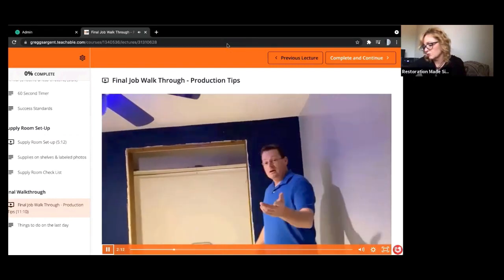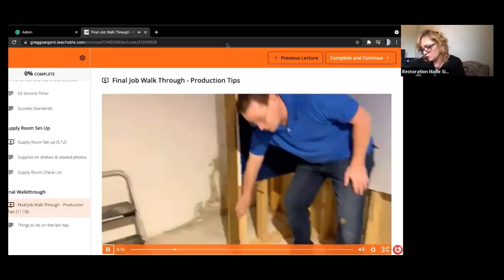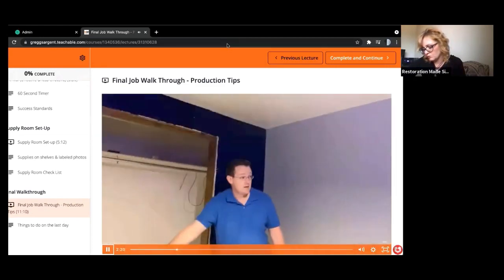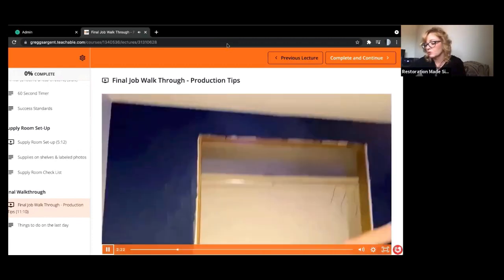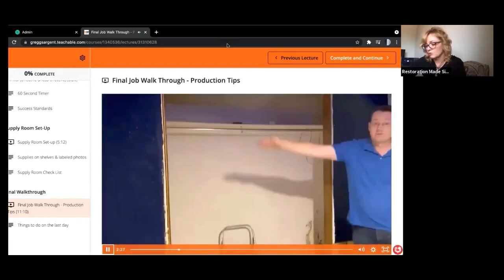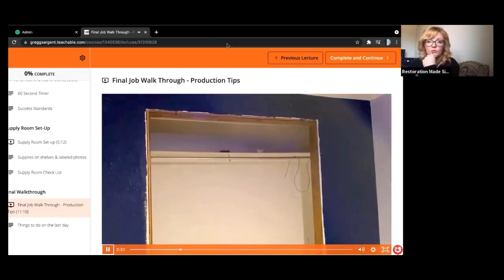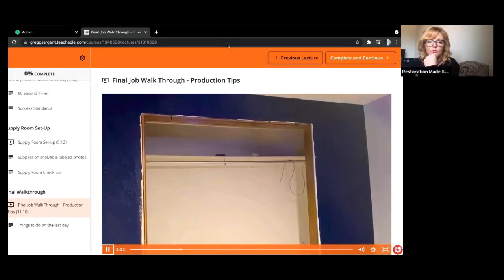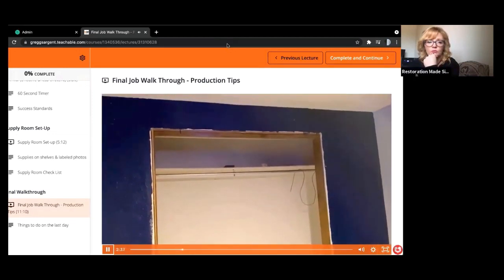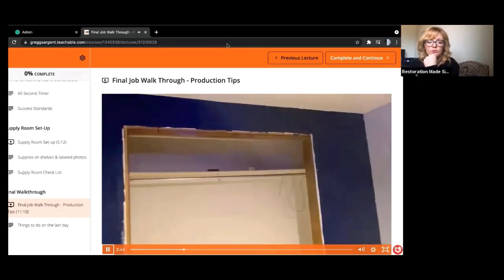Another thing that you guys pointed out that was great was if you're going to, let's just say only this side of the trim needs to come out, on this side, take the whole thing. Love that. I heard that twice in 2 days by rebuilders. Can you explain why you want them to take the whole thing for a rebuild purpose? A couple of things. Number one, because it all needs to match. Number two, if you have an adjuster that is a stickler and they see that top piece on there, they're going to want your rebuilder to try and match that. For a few linear feet, it just needs to come out.